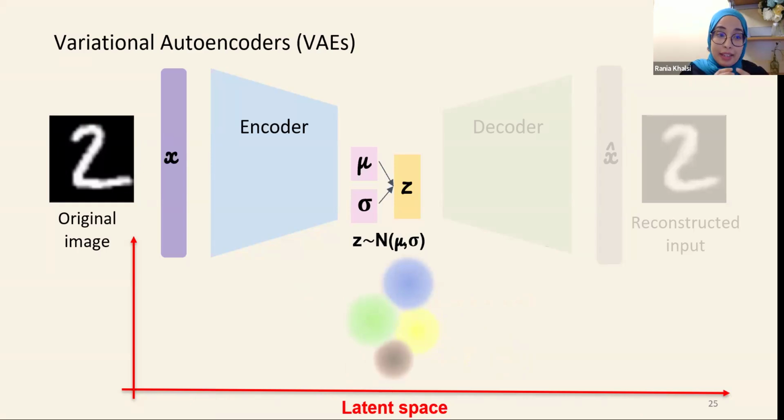Okay, and in this case, it makes interpolation meaningful and stable. Now, let me just note something: this space, we are going to consider it as defined as a region and it is limited. Otherwise, there will be some empty space. So we are going to consider it as a limited, well-defined region, okay?